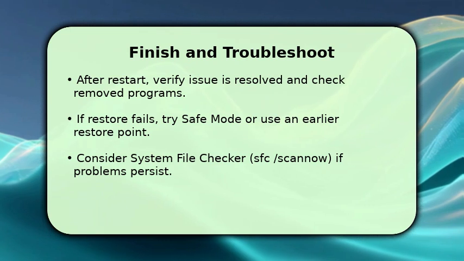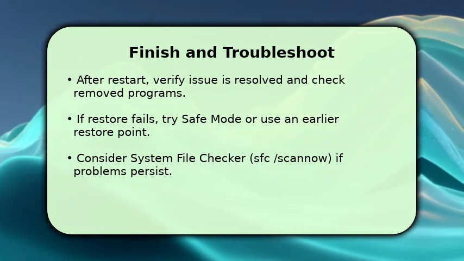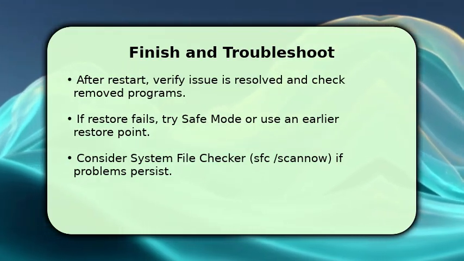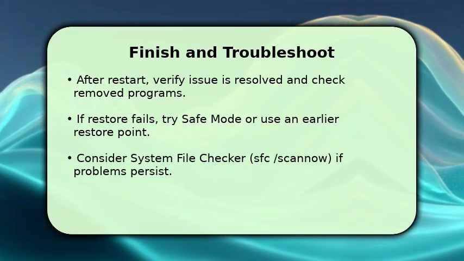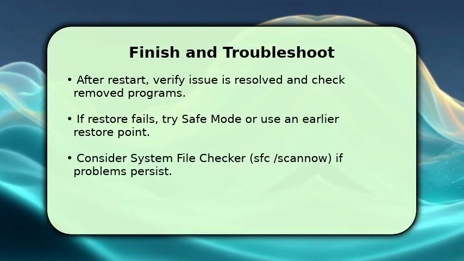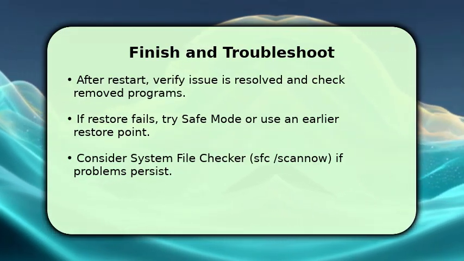If the restore failed, don't panic. Restart into safe mode and attempt the restore again, or choose an earlier restore point. Make sure to run System File Checker with sfc /scannow from an elevated command prompt if system files are corrupt. If you still have trouble, note the error message and consult support with that exact text.